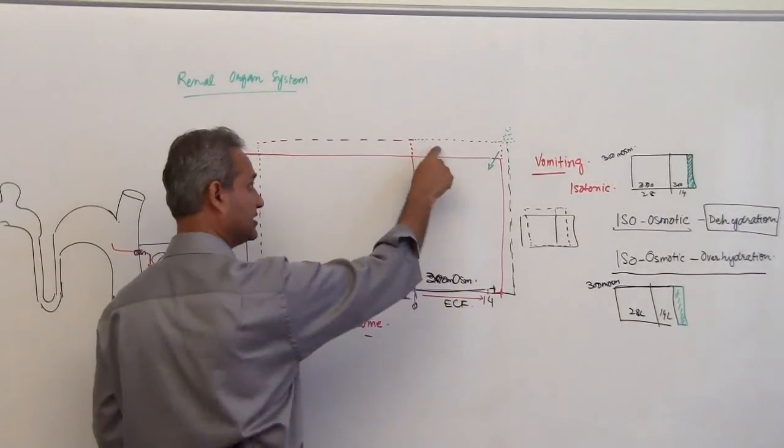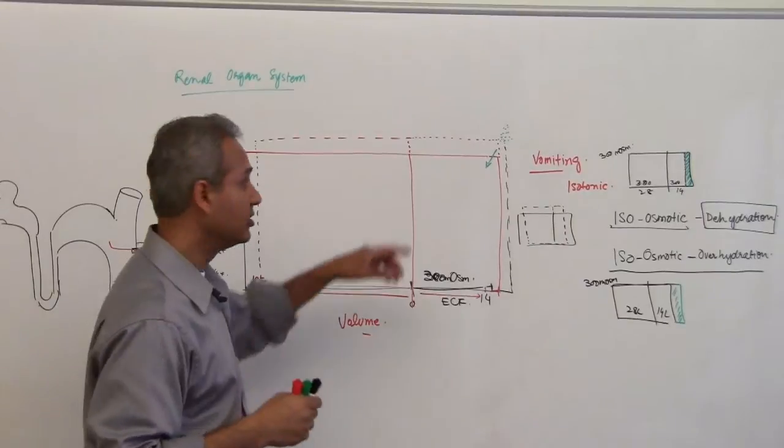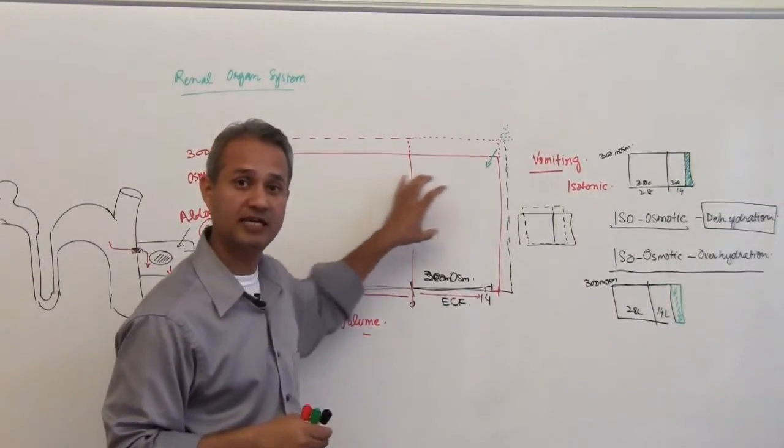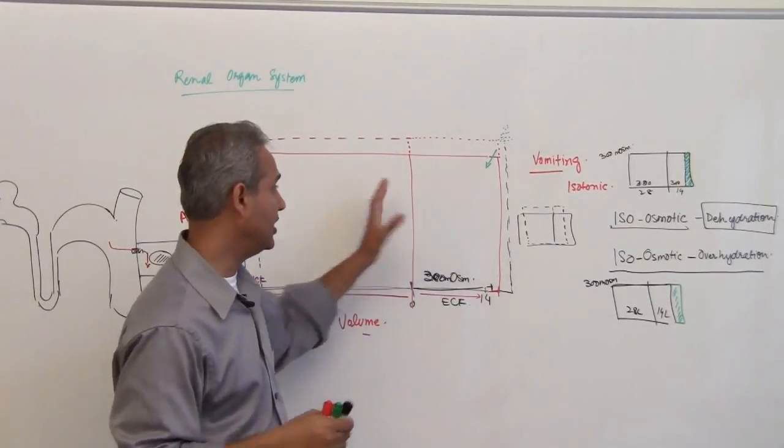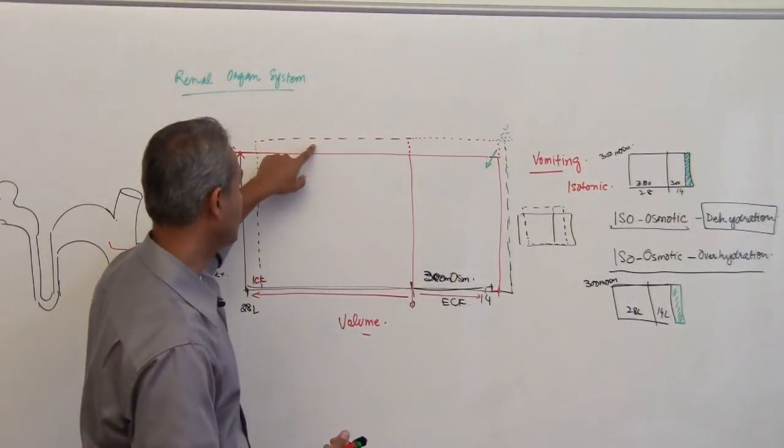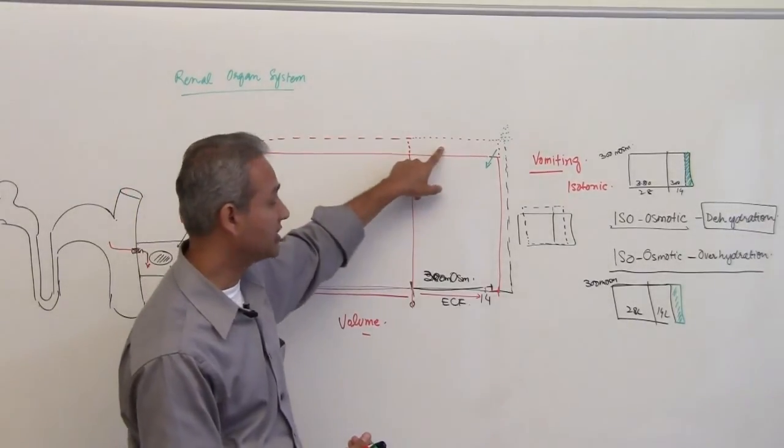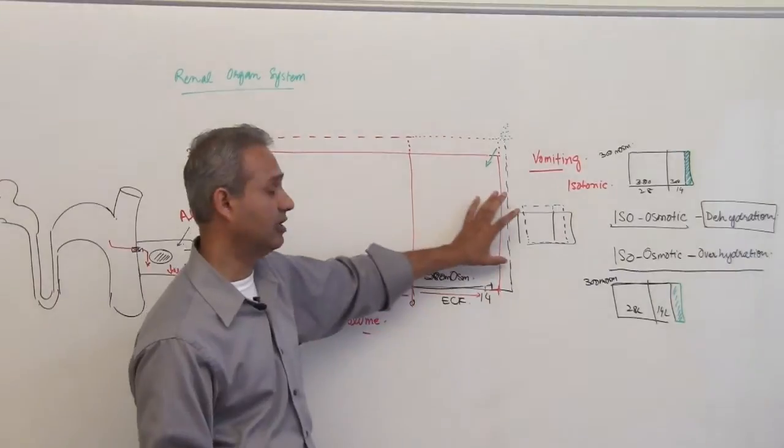Here what you have to see is if the osmolarity has gone up. Osmolarity has gone up, that would cause the water to be shifted from the ICF into the ECF to try to balance the osmolarity, so osmolarity here will go up as well. This was secondary, this was the primary move. This was the secondary move and the water moved out.